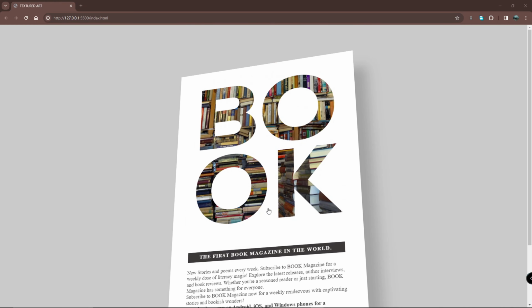So that's it. Now, as you can see, we have our textured text with a cool animation effect.